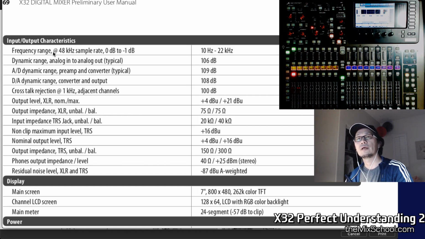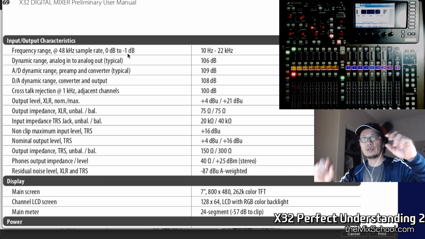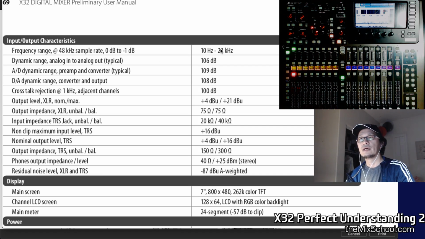At a 48 kilohertz sampling rate, it's 0 dB to minus 1 dB, so that means from 10 hertz to 22 kilohertz.